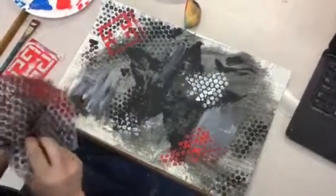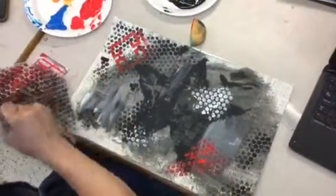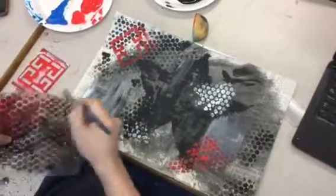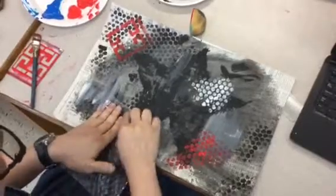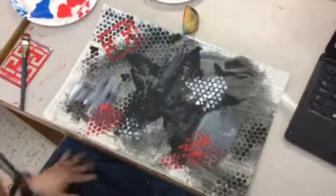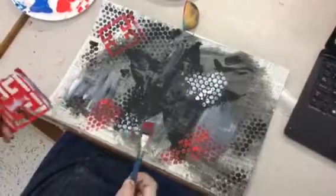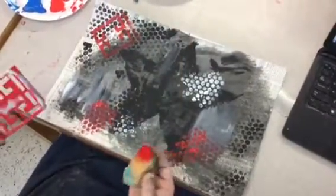And so again, you can add it in various areas. Okay, so change up the colors, and then when you use the stencil, don't use the brush. You want to use a sponge like this.